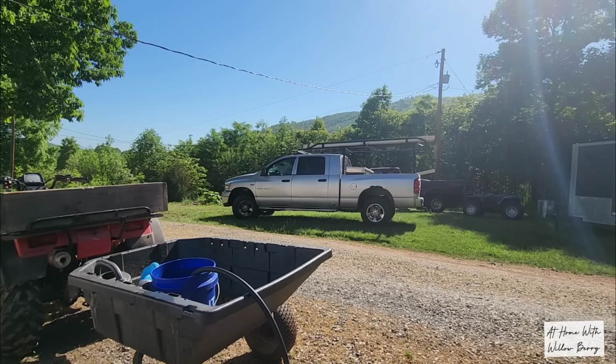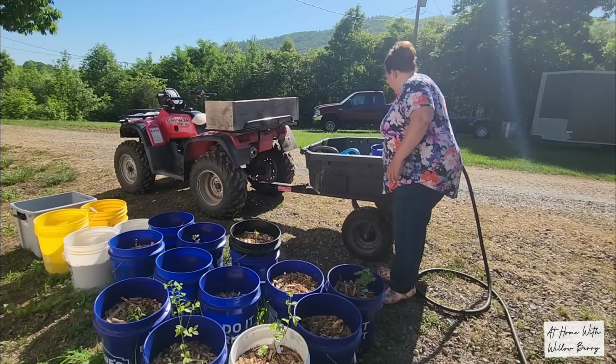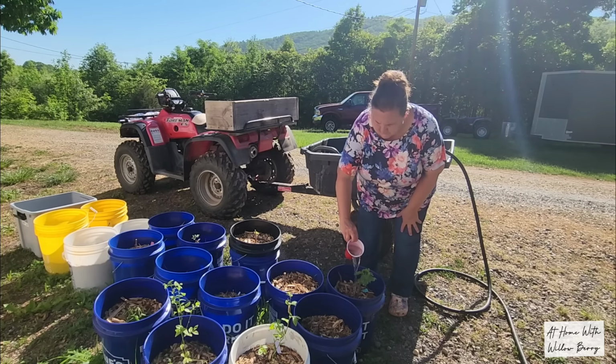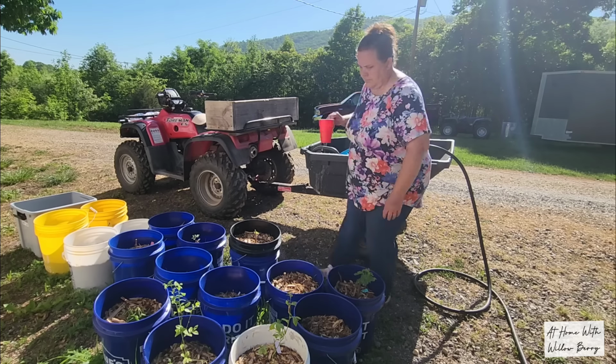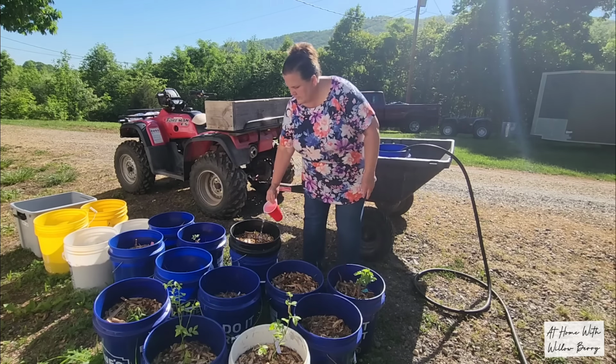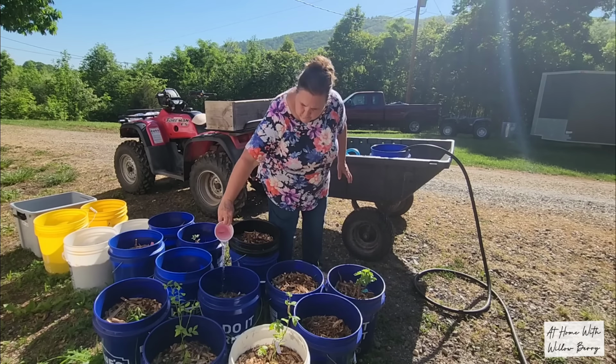But first, I need to water the flowers, vegetables, and berry bushes that we have planted so far. We haven't quite decided where we want to plant all the berry bushes and grapevines that Tim started in these buckets. Right now, we're just keeping them up by the house in a bright and sunny spot, but soon we'll have to find a permanent spot to plant them.